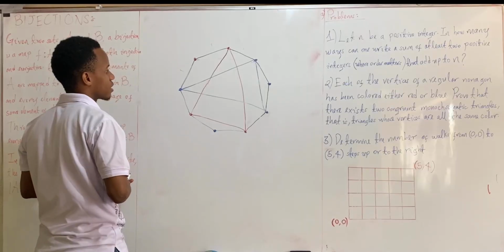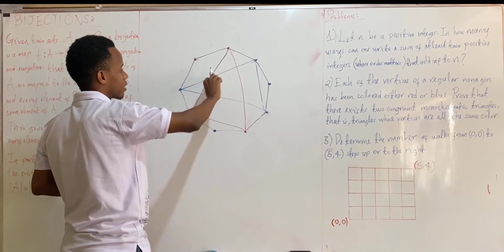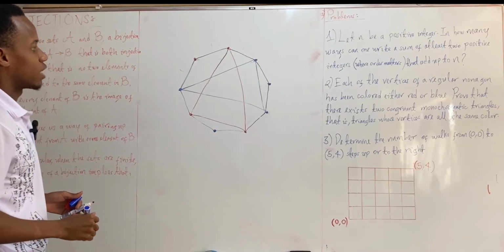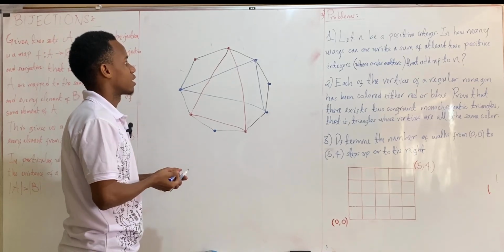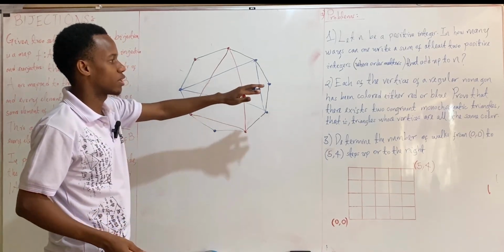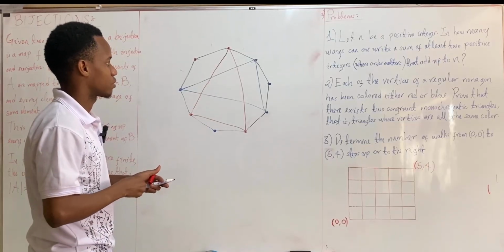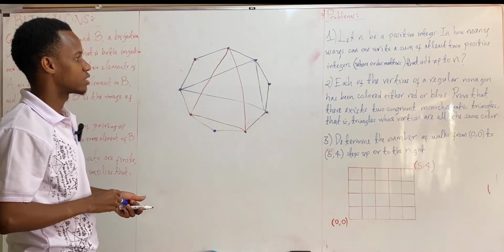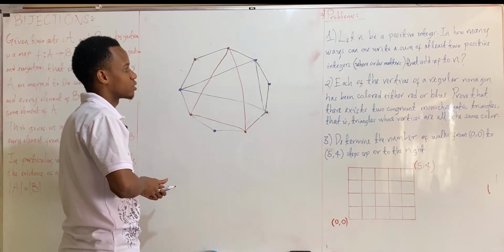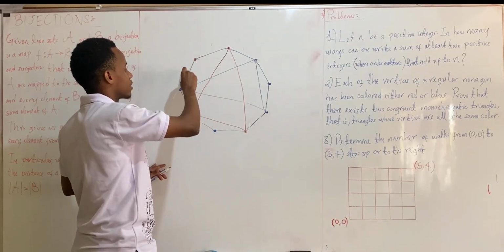So in this case, these two triangles, one of which is red and the other blue, are actually congruent to each other. So we have managed to find an example in which that statement is true. In this example, we have managed to find two monochromatic triangles which are congruent to each other. Now we have to actually show this for all the possible configurations of coloring these vertices.